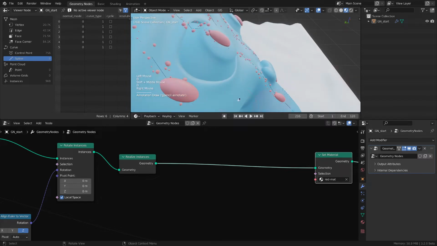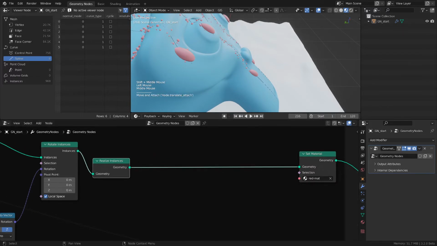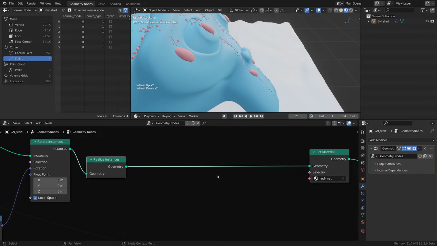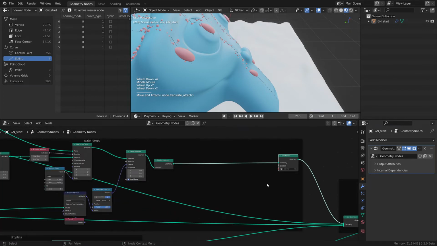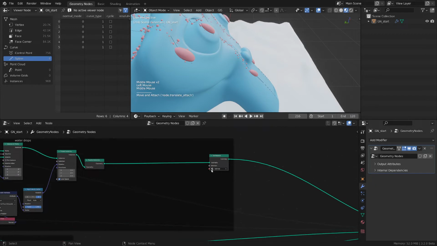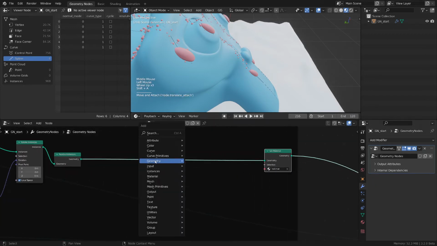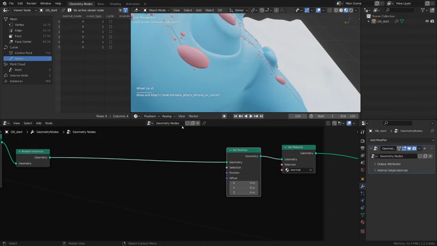So we have access to all of them, and we can modify them. So what node would you use to alter geometry? The vertices. Well, we have this set position node that gives us access to each and every vertex on this mesh.